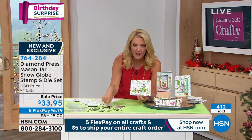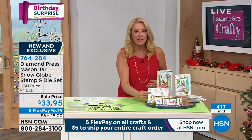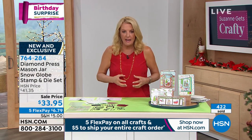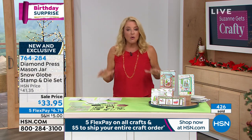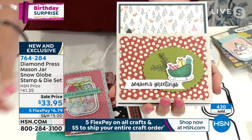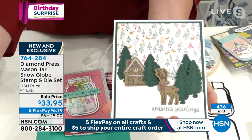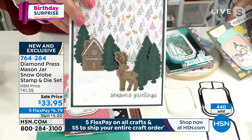Once you have it, the reason I love this so much, Beth, is that I have a mason jar stamp set, and then you've got to figure out how to make it a shaker. But they sold it as a regular stamp set. And it was so cute because people put what looked like lightning bugs inside it, or hearts, or little candies for a birthday card. So it's really neat to now get the dimensional dies to be able to make the actual shaker instead of just the stamps themselves.